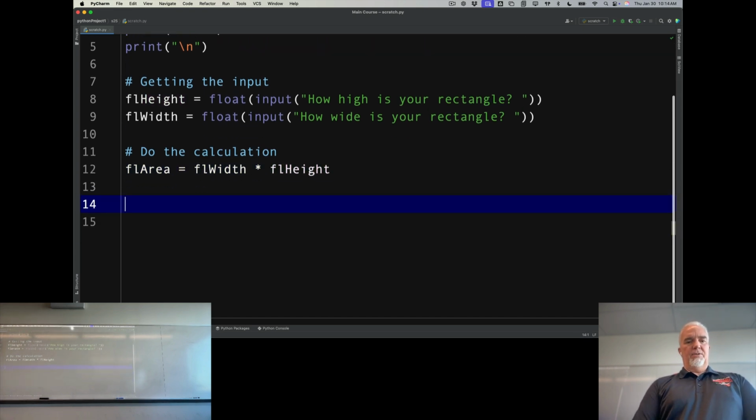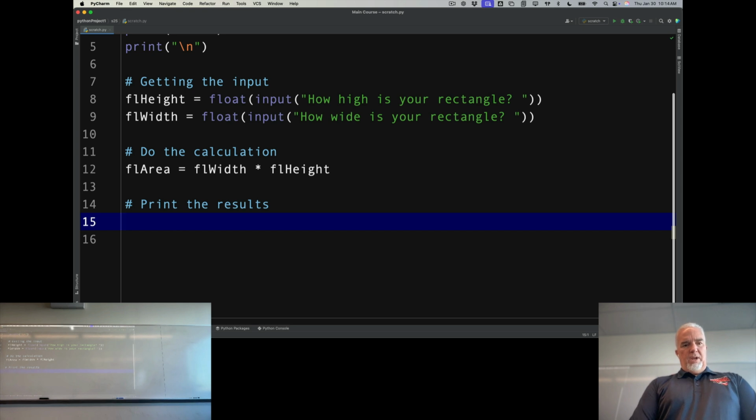And now I want to print the results. So we are going to say print, and I'm going to make this an F string so I can inject the variables here. I'd say the area of a... Oh, that's all in there.